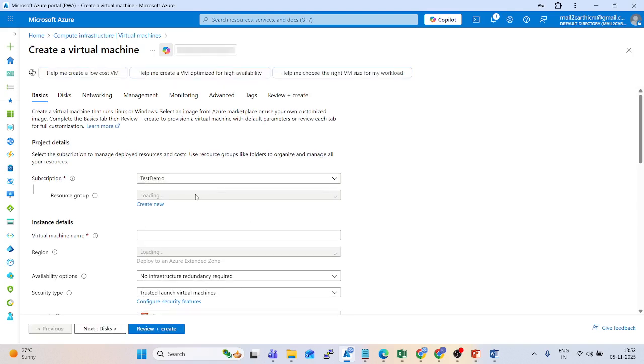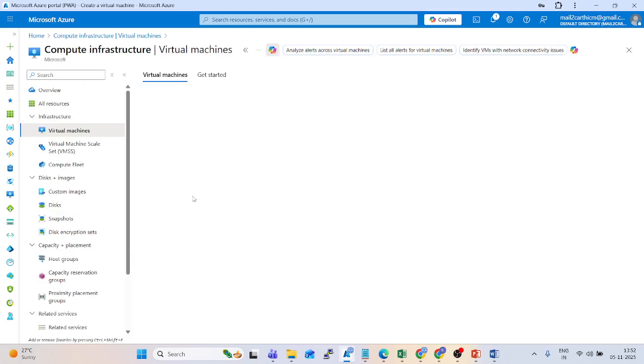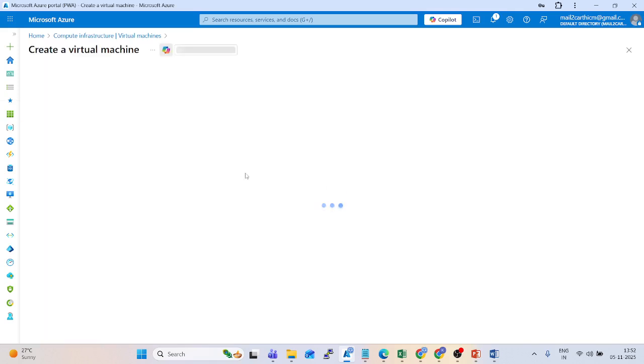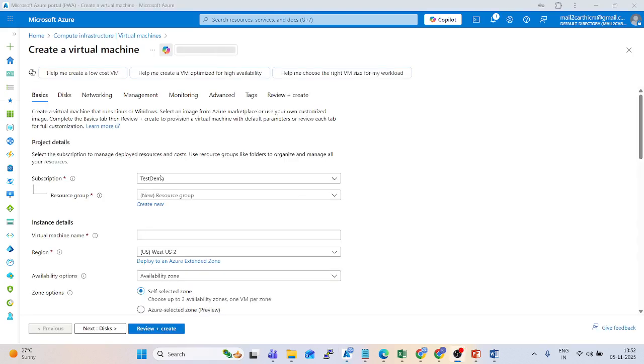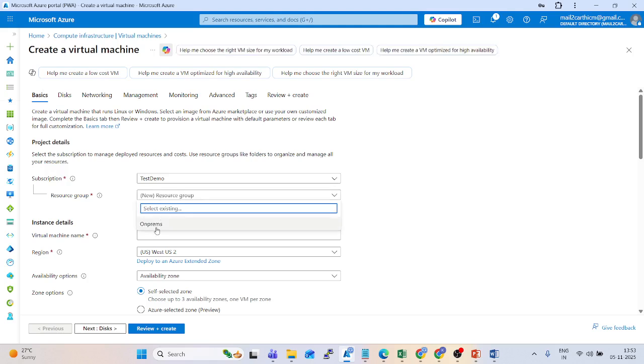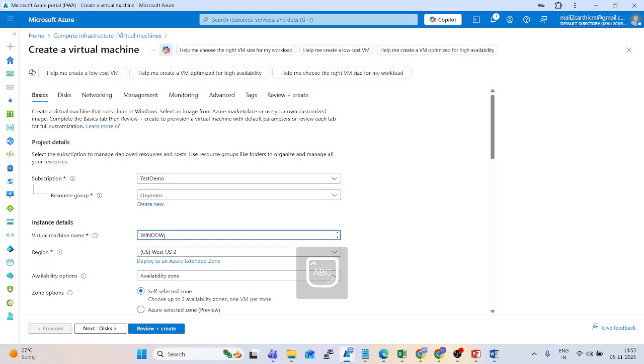So I select the resource group here and finish. Naming convention, no caps.